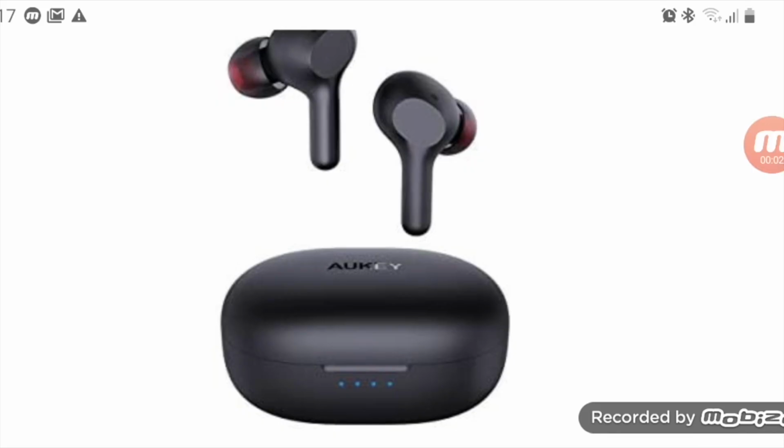So the Bluetooth pairing is done. I'm now gonna test the mic of EP-T25.